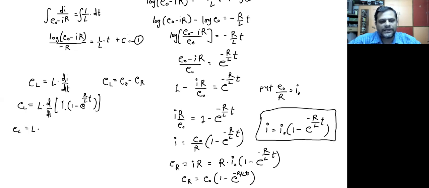into, here I naught is going to be a constant, can be taken out, and then what is the e raised to something? We know that the derivative of e raised to something is the e raised to same thing, but we have to multiply the derivative of that something which is there in the power. तो इसलिए यहाँ पे minus e raised to r by l t का डेरिवेटिव आएगा minus of e raised to r by l into t itself, same as it is, but it should be multiplied by the derivative of this r by l into t, which is simply r by l, because we are differentiating with respect to t.